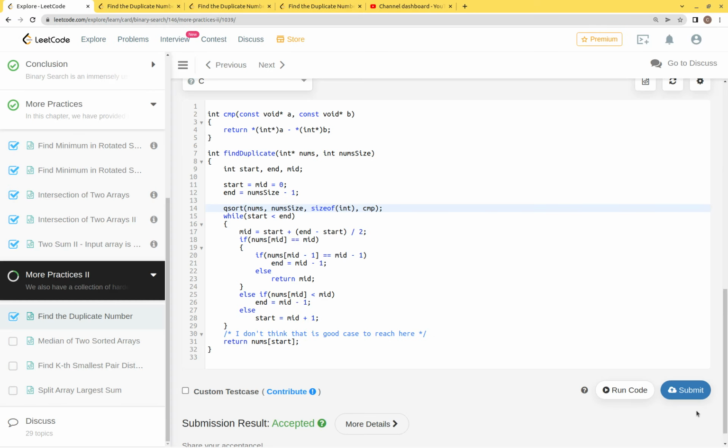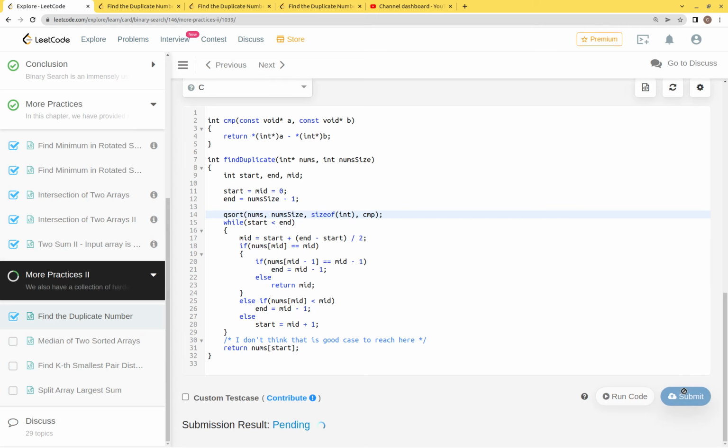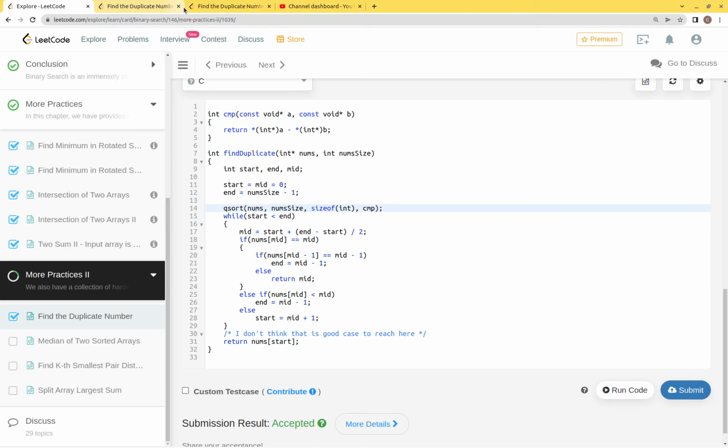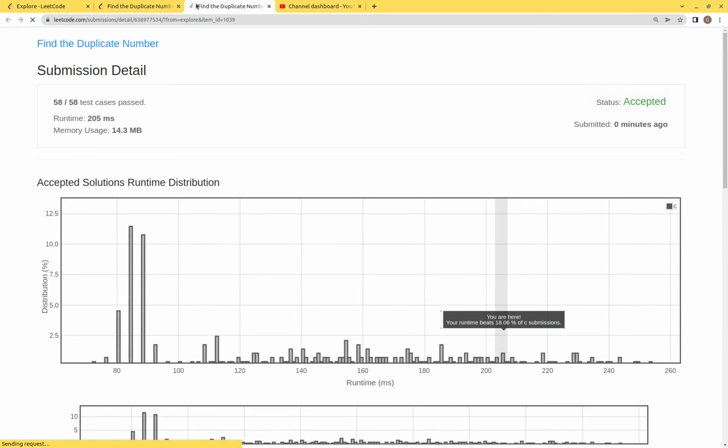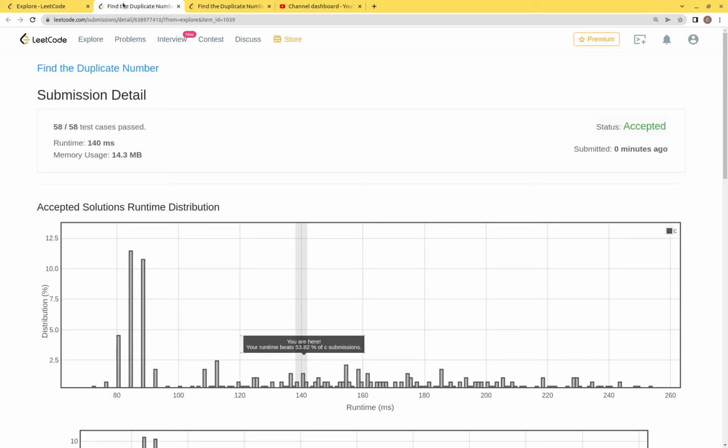This time I got, it seems something wrong here on the server. But let me run it again. Just now it looks like there's heavy load at the server side. Yeah, it's pretty much in that range.